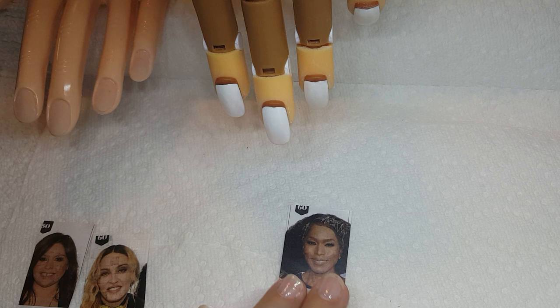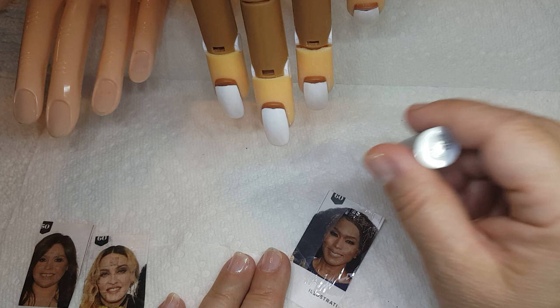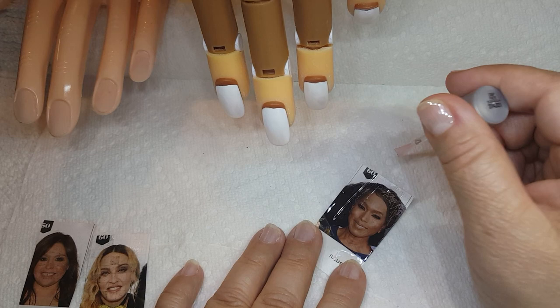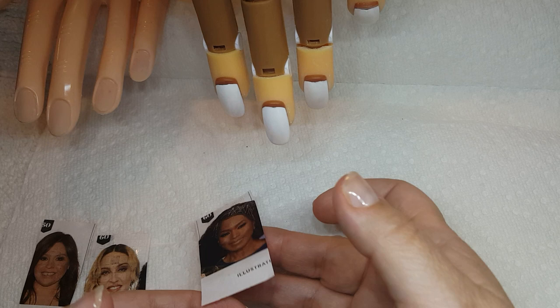So what I'm going to have to do, and this is where the patience comes in, is let it dry. And it has to be really dry. So I'm going to pause our video and I will be back once it is dry. Let's make sure I got it all. Yeah, I got it all. Okay. All right, we'll see you in a few.